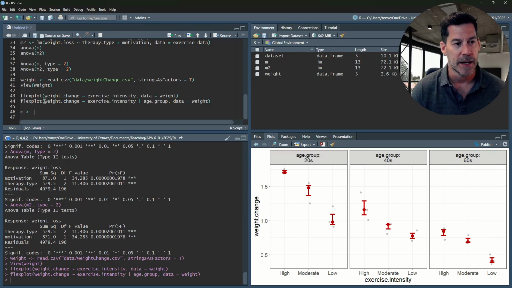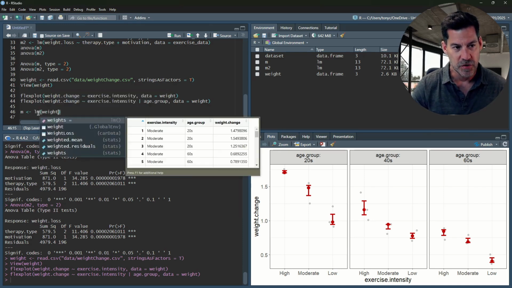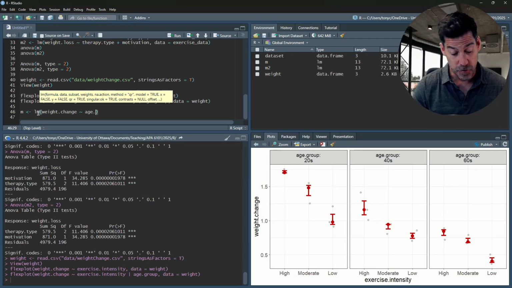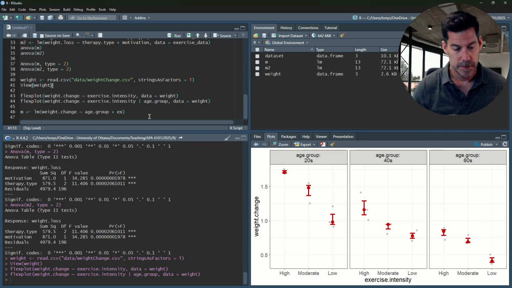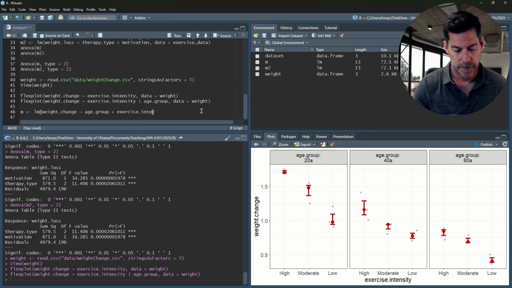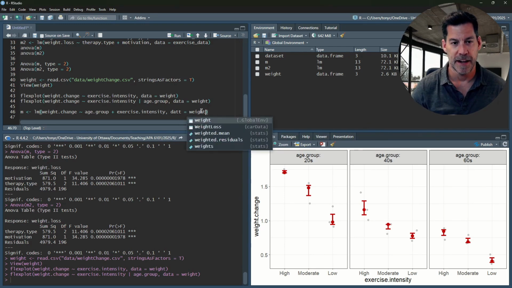So we're going to look at LM of weight change as a function of age group, because that's what we're controlling for, plus exercise.intensity, and data equals weight.